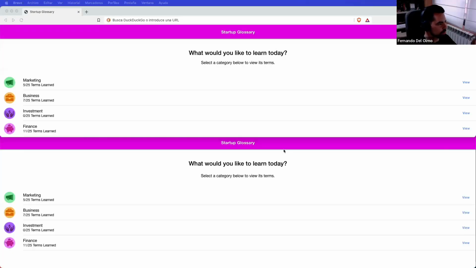Okay, so first we have a question for the audience. These two apps are exactly the same, but one is written in Angular and the other one is written in Vue. Both are functional, both are working the same, but are different technologies. So my question is, which one is Vue and which one is Angular? I know the answer. Obviously.